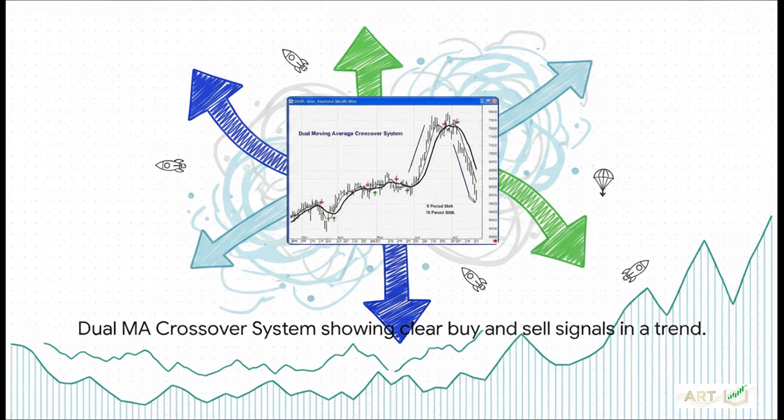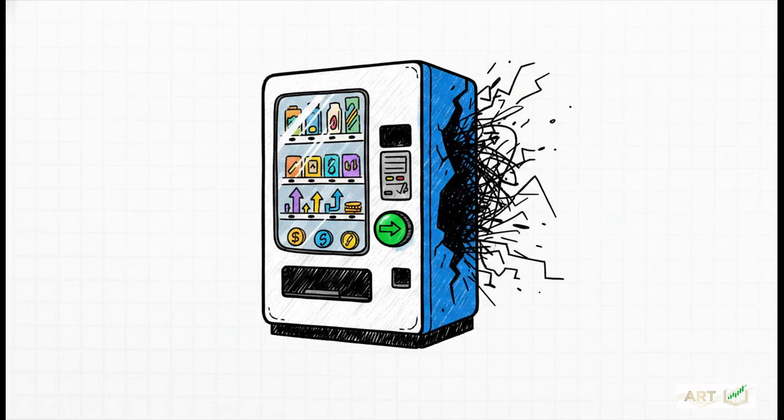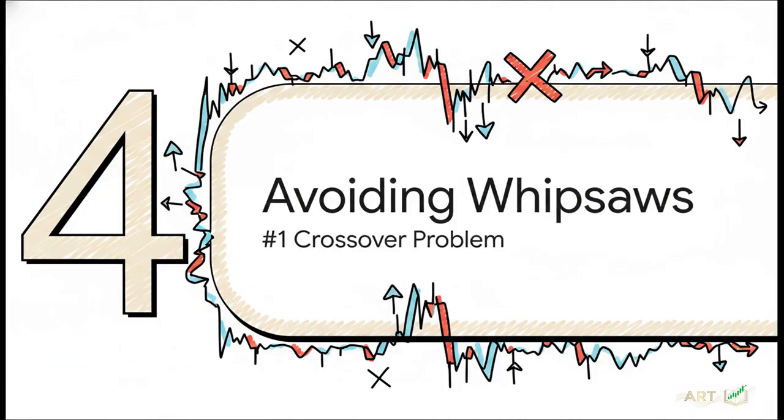And you can see in a market with a strong trend, the signals it spits out look almost perfect. It seems almost too easy. And of course, whenever something in trading looks that easy, you know there's a catch. This simple, effective-looking system has a pretty big hidden flaw. And that flaw has a name, whipsaws.